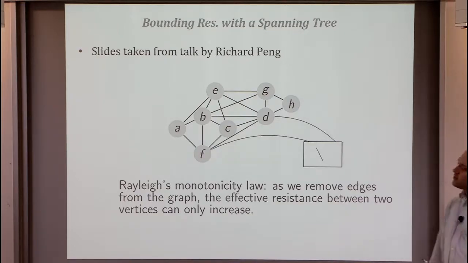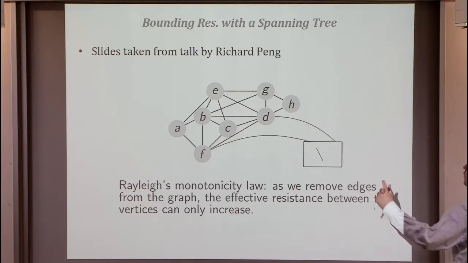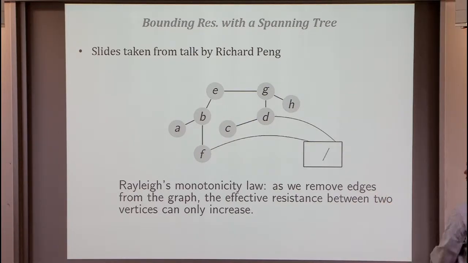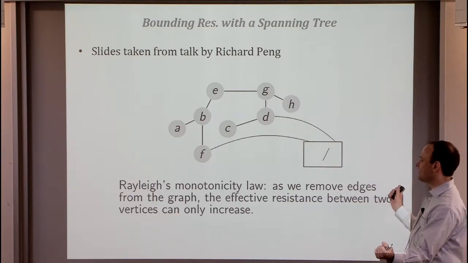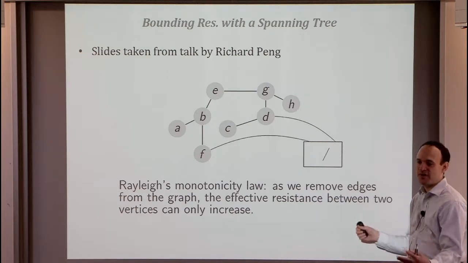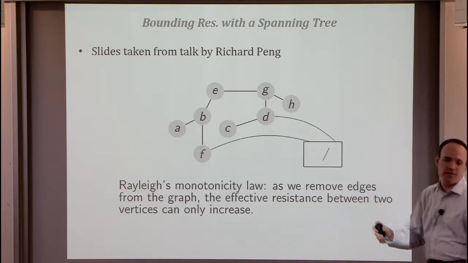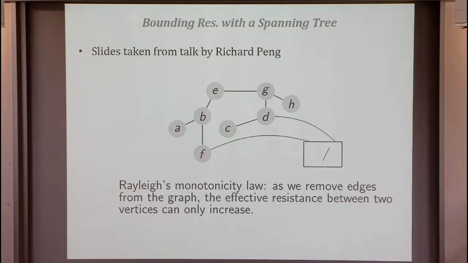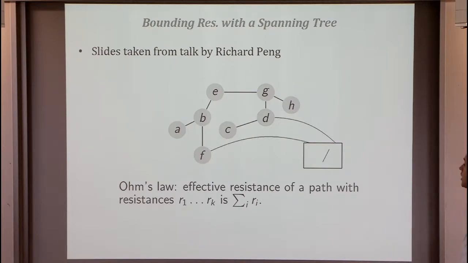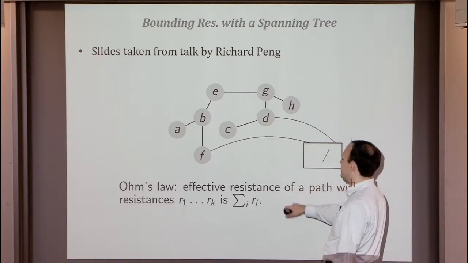And so what we're going to do, and this seems like it's too aggressive, it really does, is we're going to take this whole complicated graph and we're just going to pick a spanning tree. And we're going to use that to bound the effective resistances. We're going to erase all the edges but a tree and use the tree to bound. Then on a tree, it's super easy to compute effective resistances. It's just add up the stuff on the path. And we're going to use that to bound everything. Right, because if I give you a path, you just add up the resistances.